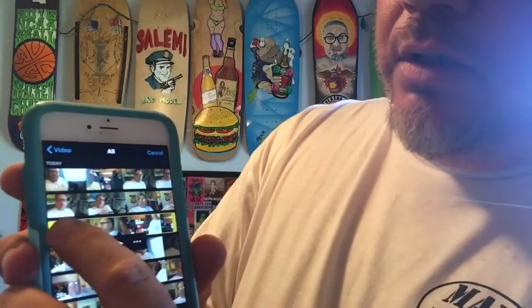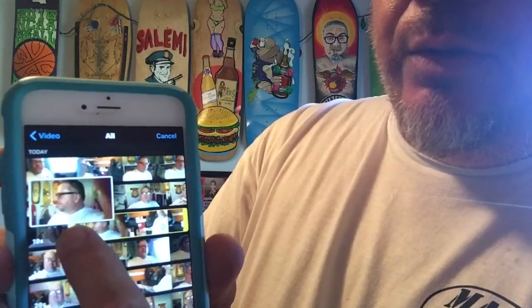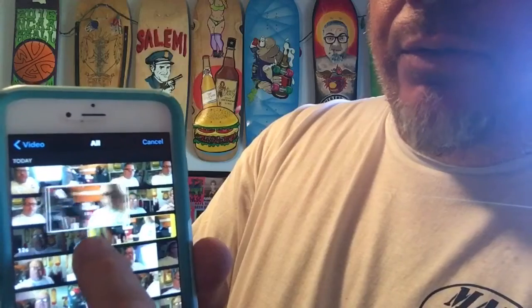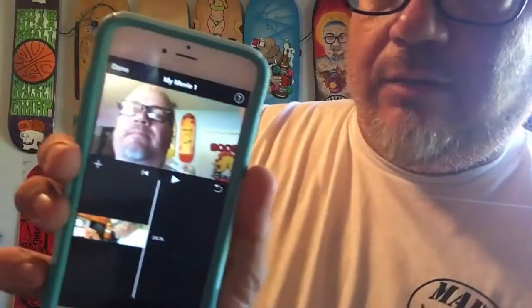If you hold one side of it, it will allow you to adjust the length of the clip that you want, so you can go through and edit out any stuff in that particular clip that maybe you don't want in the video. For this purpose, we're going to go ahead and just drop the whole thing in. Let's just pretend like we edited the part that we wanted. So you hit the plus, and boom, it drops it right down in.